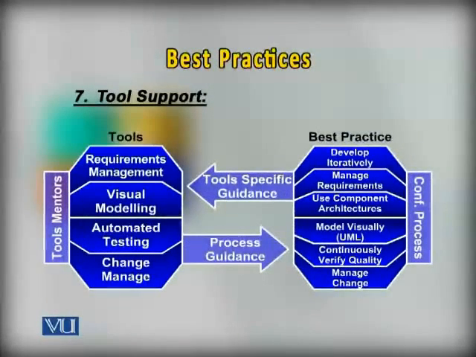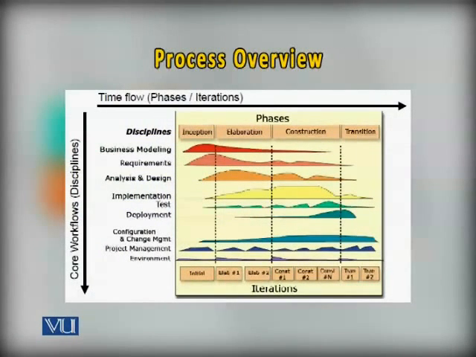Now, this diagram shows you, as I have previously discussed, that there is very rich support of automated software tools for each process. As you can see in the diagram, for each process or best practice in the RUP, there are corresponding software tools. For example, for iterative development of the software, there are requirements management tools. To generate use case models, there are visual modeling tools available, like Rational Rose and similar. So UML is highly mapped with the best practices available in the RUP for the technical team to follow.